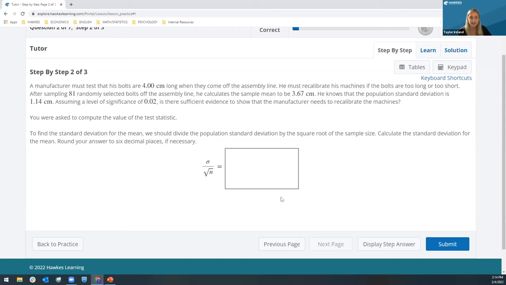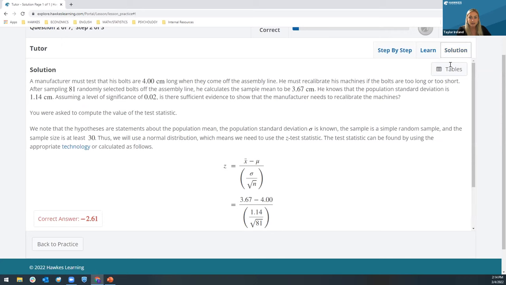So tutor in total is really just giving them that push in the right direction and sort of guiding them through the thought process to be successful with working in these questions. Now up at the top right in tutor, again, just like you saw in explain error, they could always jump over to the learn mode and also see the solution here.